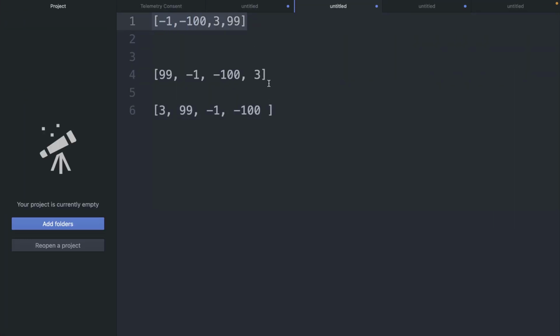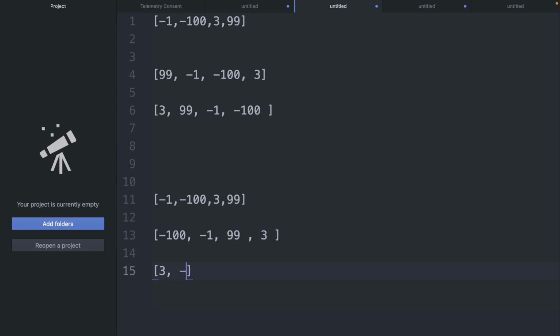But what's our logic? Our logic dictates that first we need to partially rotate these two, because k equals 2. So we will do minus 100 and minus 1, right? And then we will rotate 99 and 3, right? And then we will rotate the entire thing, so 3 and minus 100 first, and then 99 and minus 1.